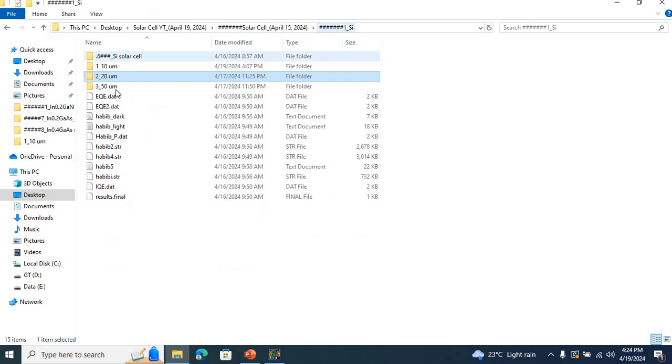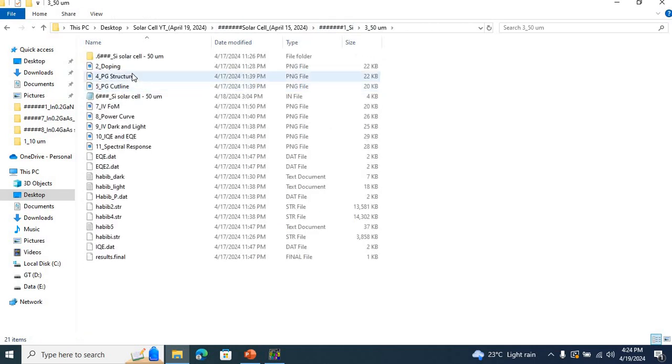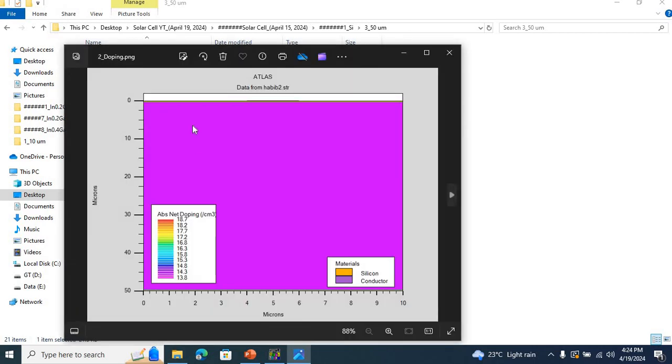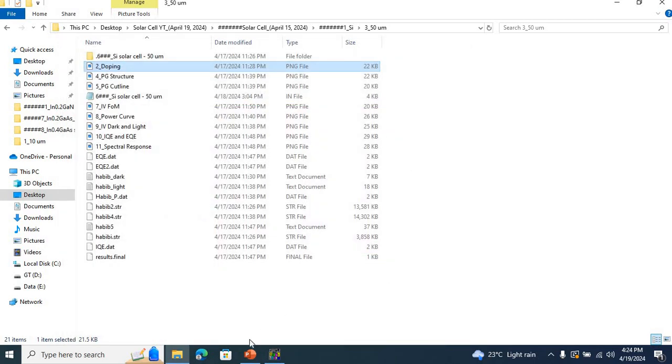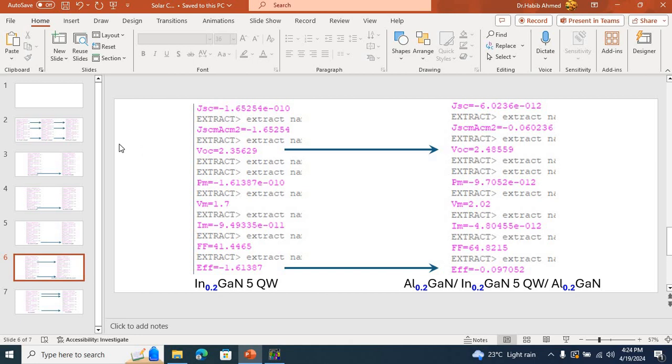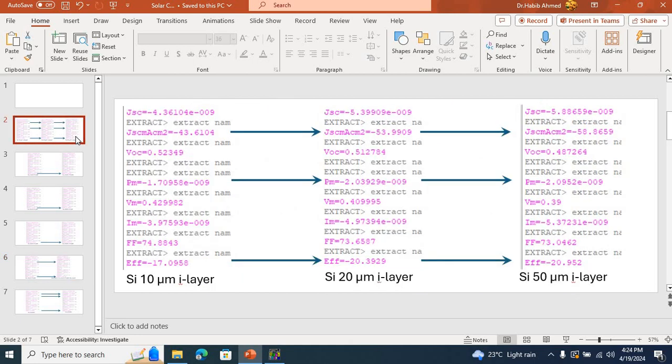And then I also performed the simulation for approximately 50 micrometer I layer thickness. And I compiled all the results, and I have combined the crucial results together in this slide.